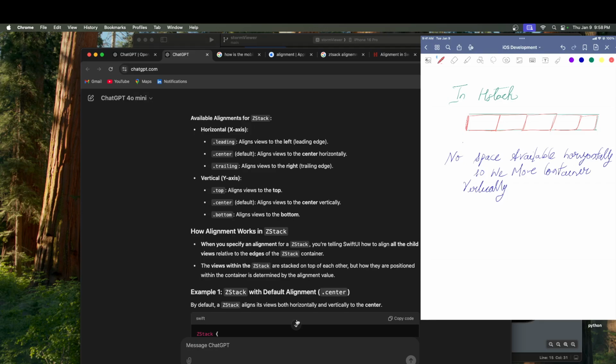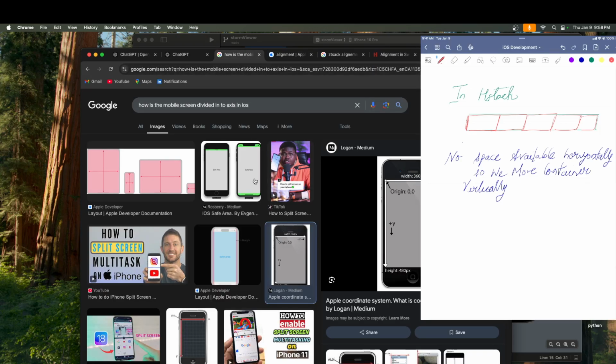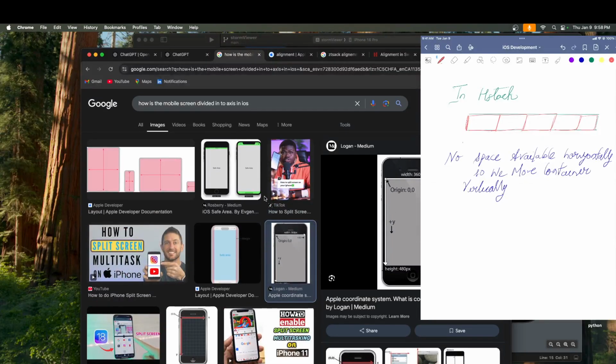When they are placed on top of each other, it may happen that they might not be aligned. So to make the centers of all three the same, we do a center alignment. But now how to imagine ZStack, how to see it? Now ZStack is going to be difficult.